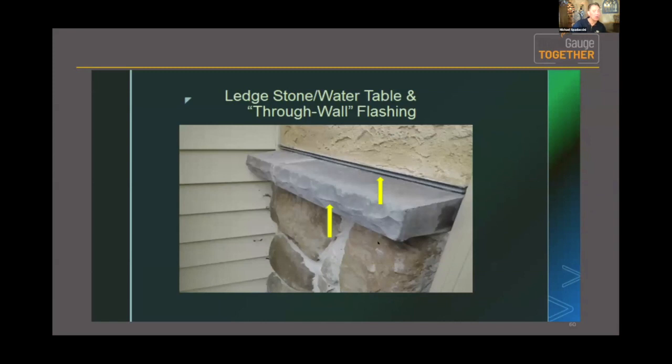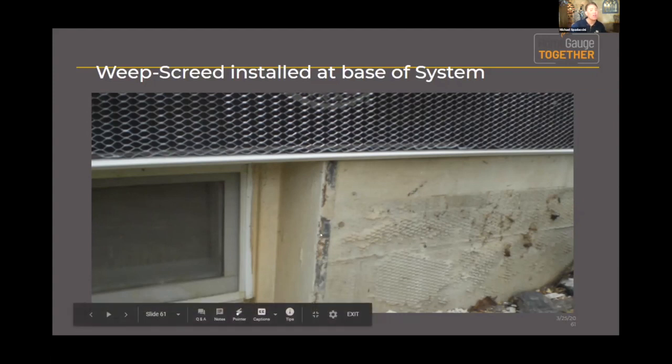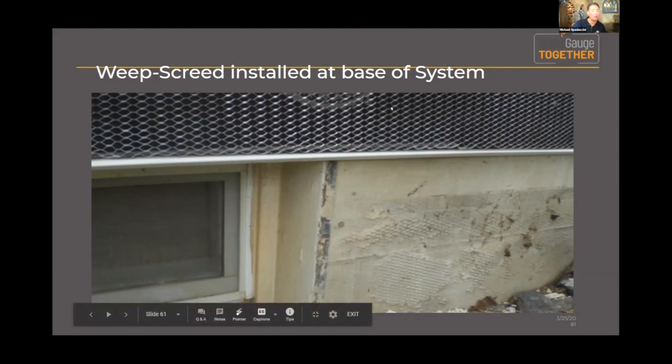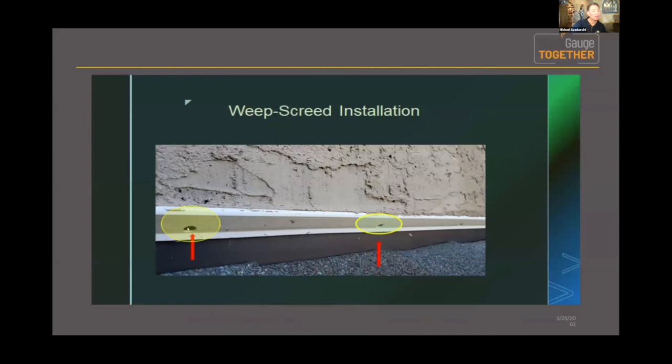At transitions of stucco to stone — thin veneer or manufactured stone — there's a bead and weep moisture management. Moving forward, this is a remediation contract where stucco was applied directly over a cinder block basement. The transition of the rim band and wood framing begins right here. The contractor is putting in a weep screed at the base and stuccoing the same finished color. The difference is that at the transition there will be weep holes on the bottom — allowing any moisture built up or penetrated through the walls to void and providing an air space to allow breathing.